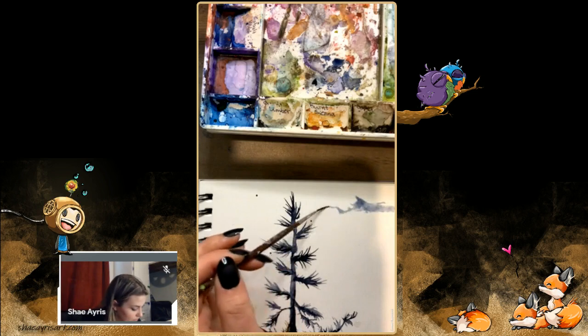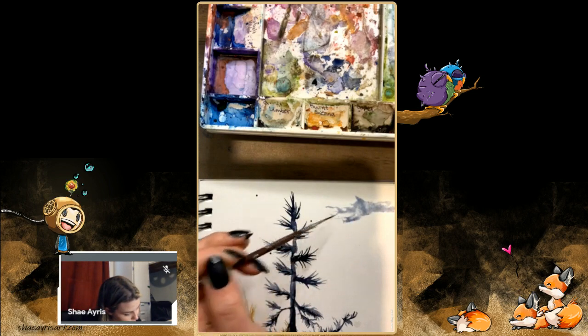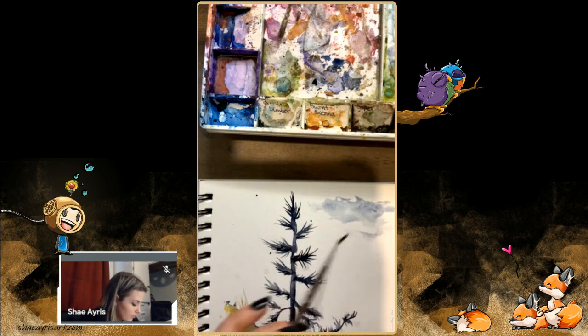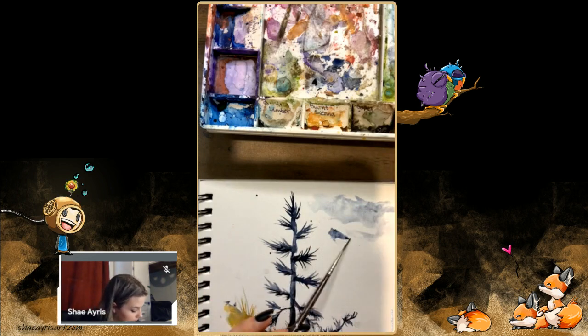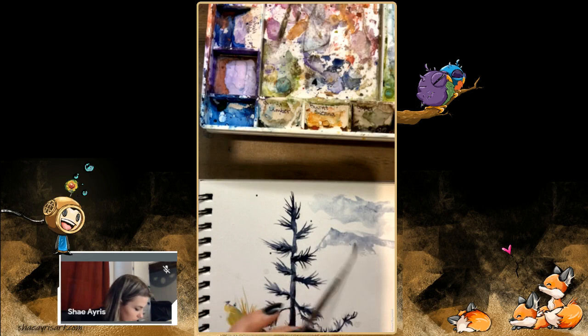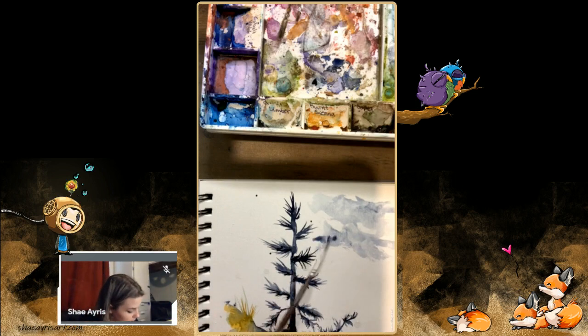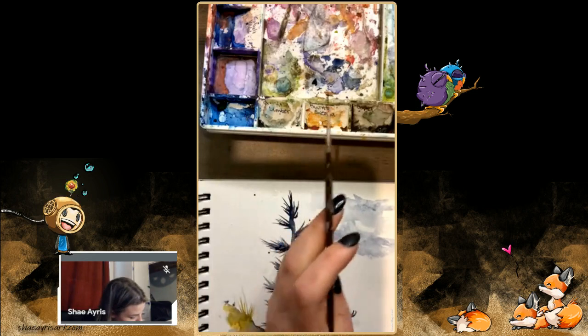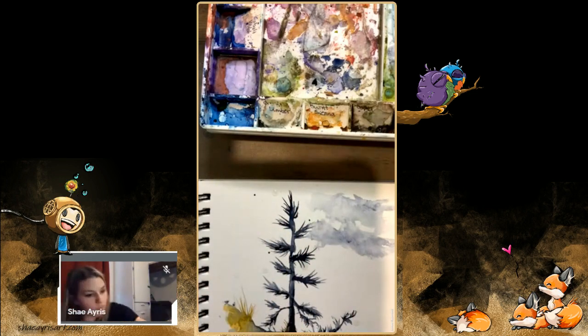But I mean, if you kind of like the dark cloudy days, you can turn those into clouds, right? You can make it happen. You can fix things. Although watercolor is not as forgiving as other mediums, you can use negative space. You can use the things that you think might work with it, you know. This is kind of a dreary looking day for these trees, so I can mush those in there. But you notice it only follows where my paintbrush pulls it. It's not going to want to move past any of the other points unless there's water there or unless you physically make it move there. And it's actually kind of nice for a lot of things because sometimes that's the control you need, and that's the only control you're going to get with it. Maybe I'll move some clouds down here. Right? Add some more black.